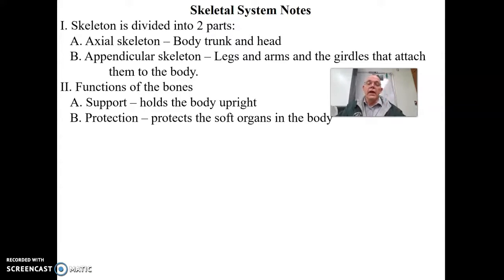But the other thing is the heart and lungs. Heart and lungs are pretty critical too. If you don't get oxygen and don't get it around to your body, then you're going to die also. Your brain will be one of the first things to die if you don't get enough oxygen, just for the record. All right, but it protects all these soft organs in your heart and lungs.